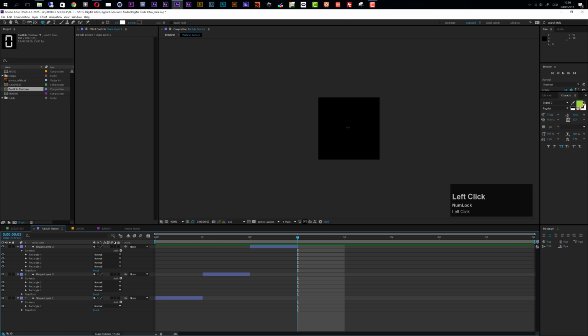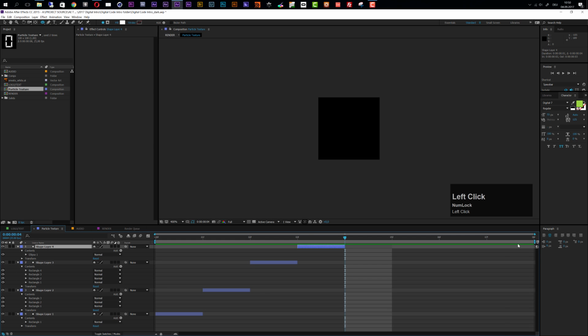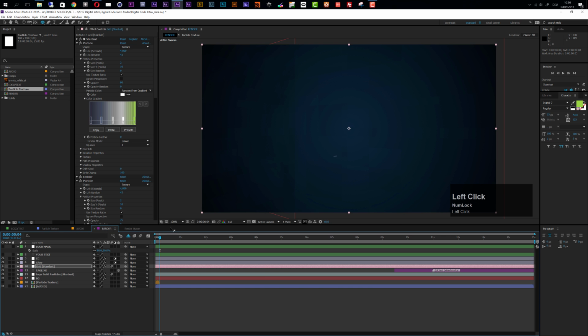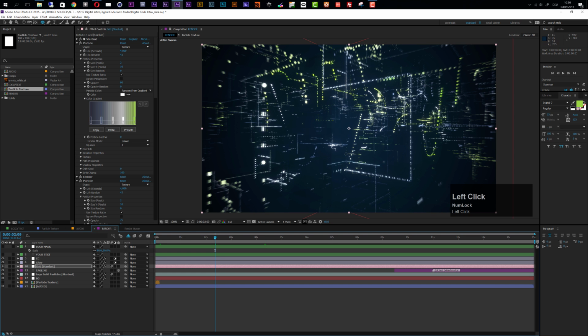Deselect everything again and then just draw an ellipse. I hold down Shift and Control to create a circle. And now let's just shrink this to 1 frame. Let's bring our work area in here and right click trim comp to work area. And now if we go to our render composition and move forward, you will see that all the shapes that I created are now visible in our particles. So you can determine whatever the particles look like. So you could also put in some icons or whatever you want.